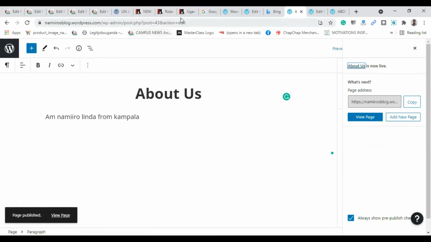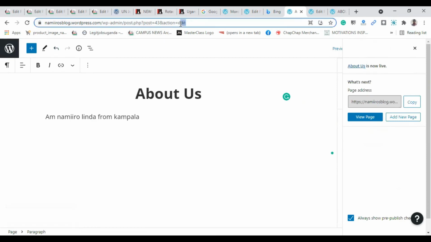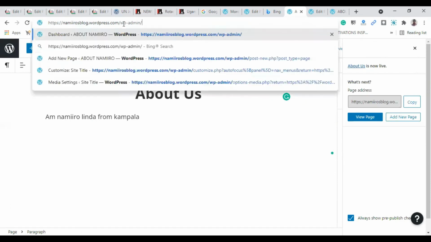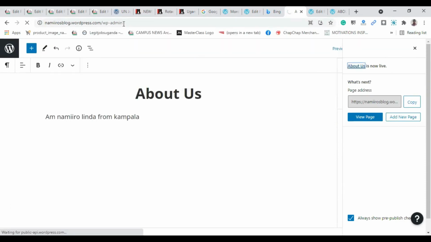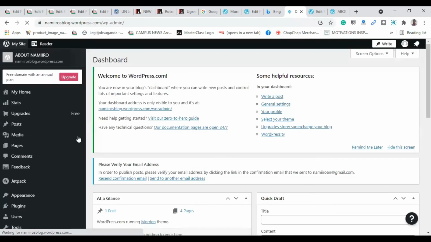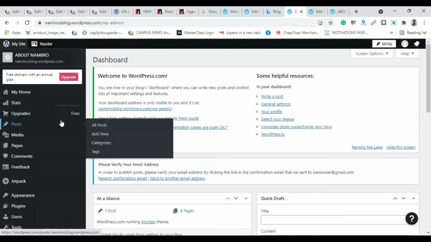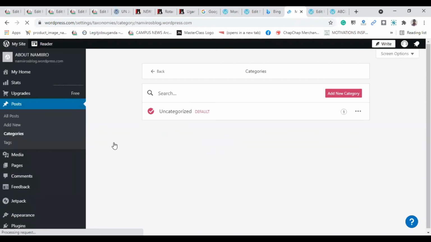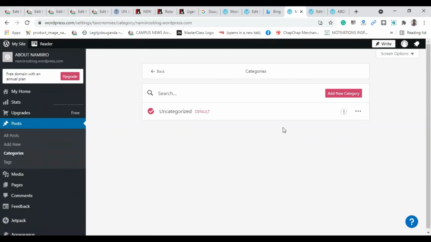So I'm going to create categories. How do you create categories? You just come to posts, then category. Under categories, there is add new category.